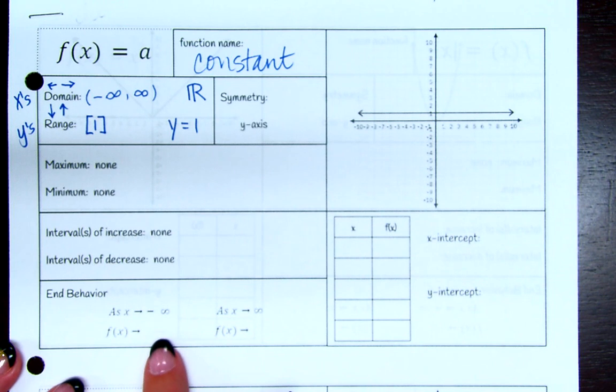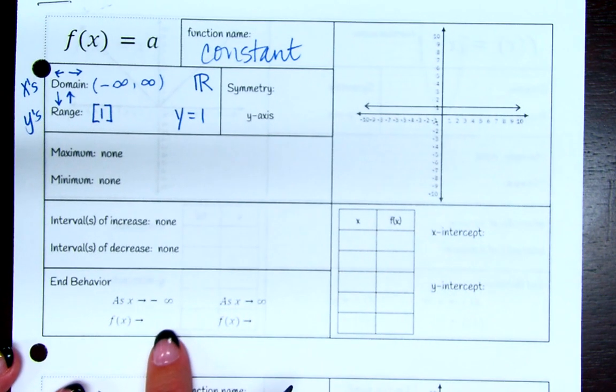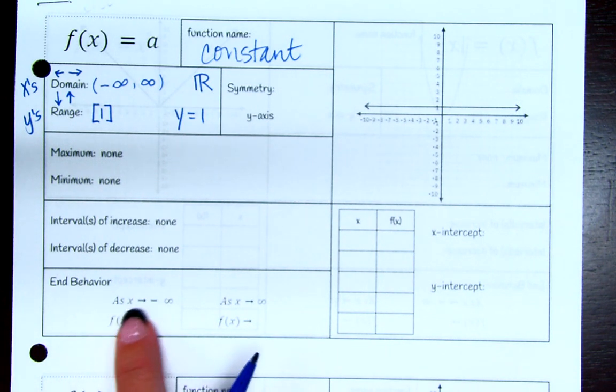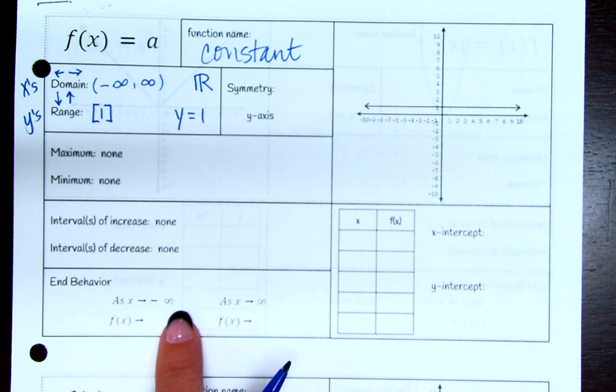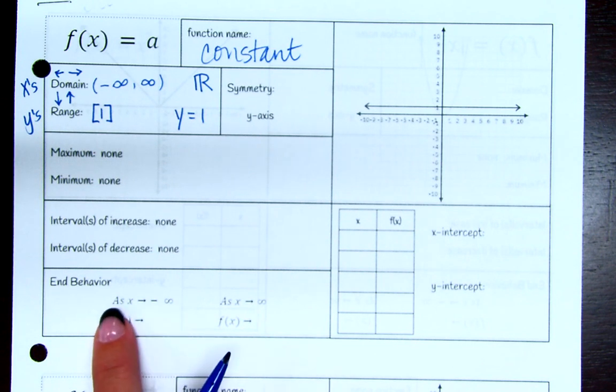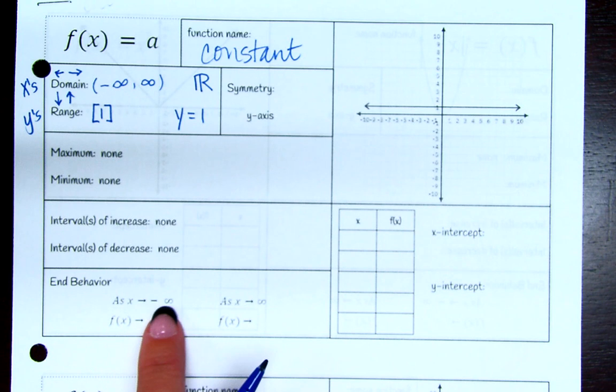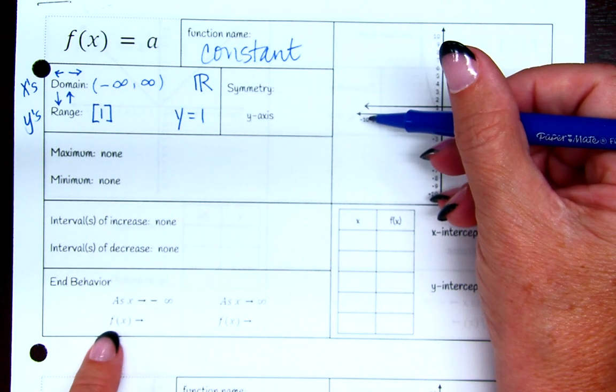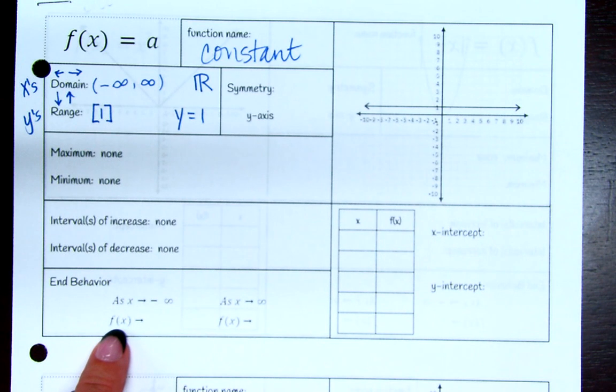Now this last section down here, I think first I need to translate it for you from algebra to English. Can we do that? It says as x, and then a right arrow and then negative infinity. So what it's saying is as x is going to the left, right? As my x's are going to the left, what does f of x mean? Y. It means y. Do you guys know that? f of x is the function notation for y, right?